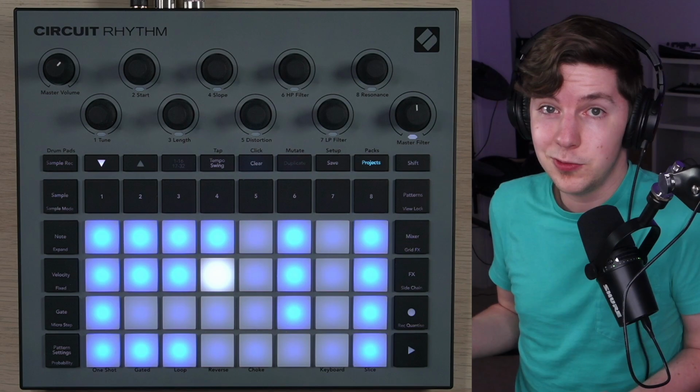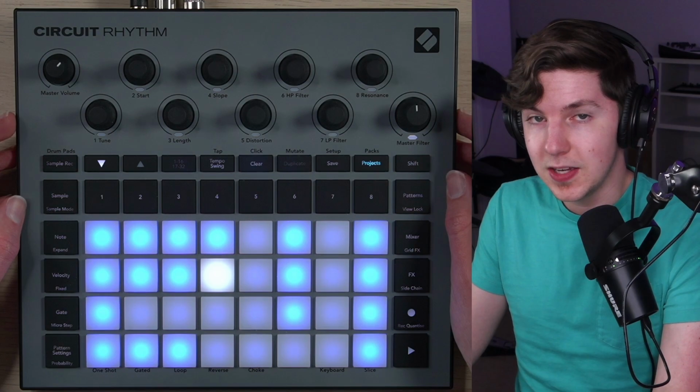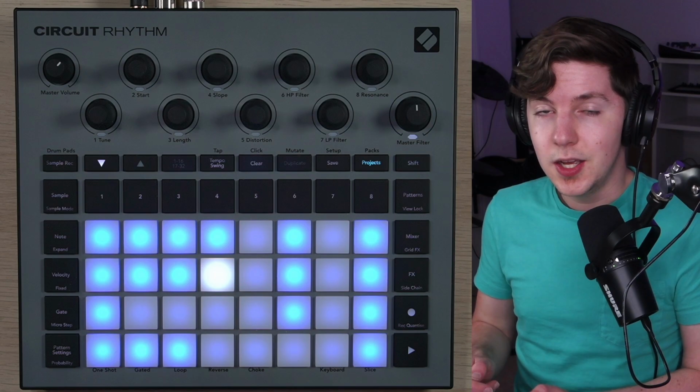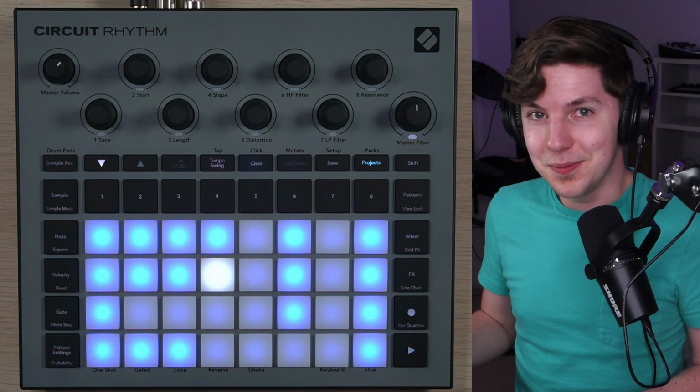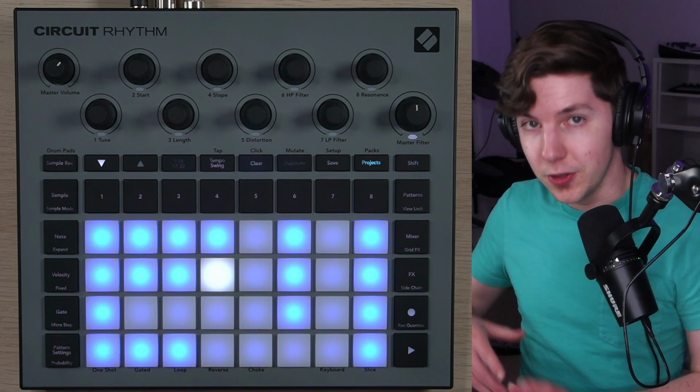But what it is, is hands-on. That's what I liked about it when it dropped. That's what I still like about it now. And I genuinely mean this when I say, when I get home from a long day at work and just want to doodle out some beats casually, this is the first thing I reach for pretty much every time. And it's not for making content, because Lord knows Circuit Rhythm videos don't generate the views that even the Circuit Tracks does, because it's a niche device.